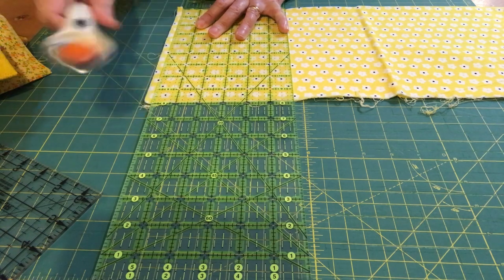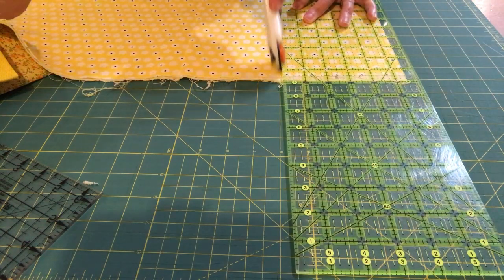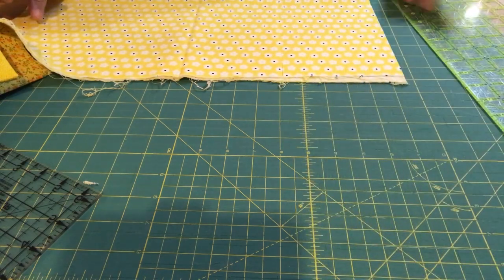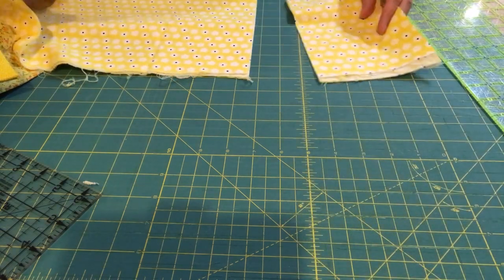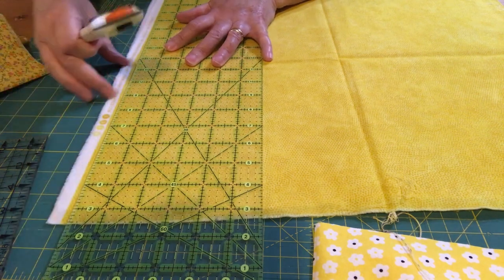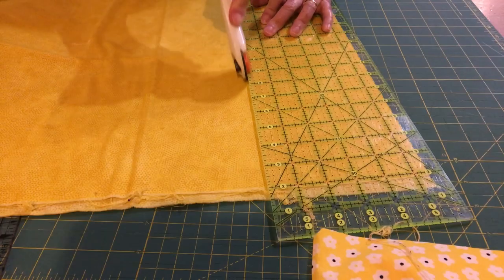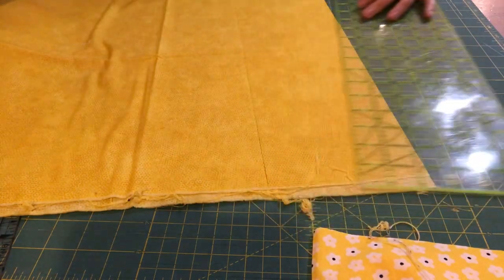I'm also cutting 2 different yellow fabrics into 5.5-inch squares. And I'll need 2 squares of each yellow fabric for each block that I'm making. You can stack your fabric as you cut it to minimize your cutting time.